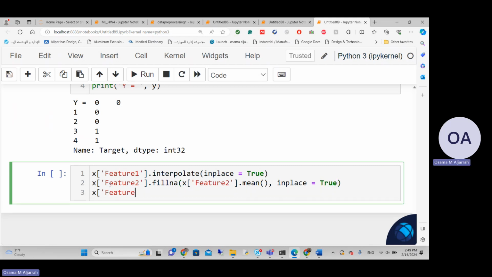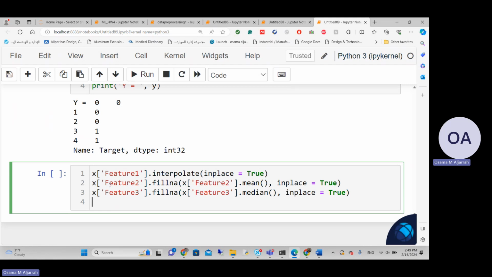And now we're going to do it again, but for feature 3. So feature 3, let's say fillna for feature 3. Let's just be silly this time with a median, and inplace is true.